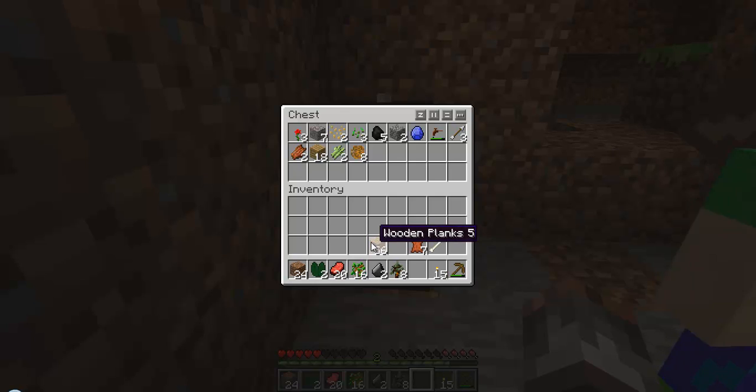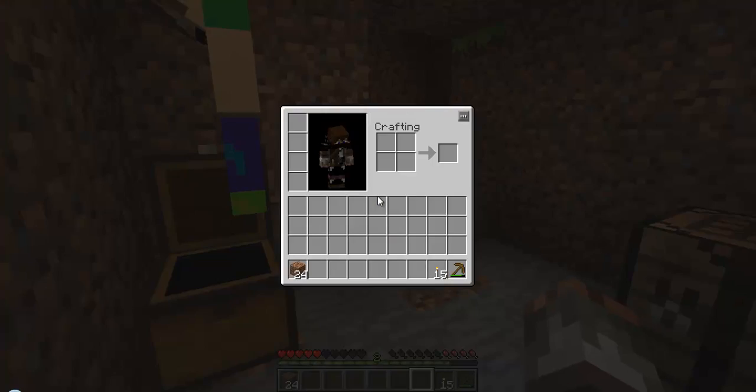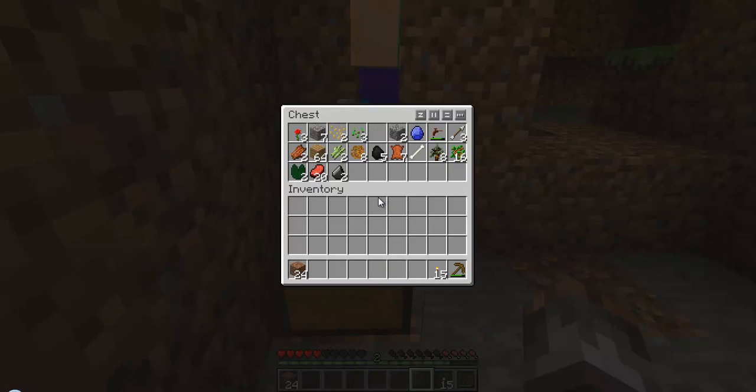Oh my god! Oh, I thought there was a hole in the roof, but it's not. It's just a volcano. I was like, what's going on? There's a hole. It wasn't a hole. Right, anyway. Idiot. I need a shovel. Can you make me a shovel?